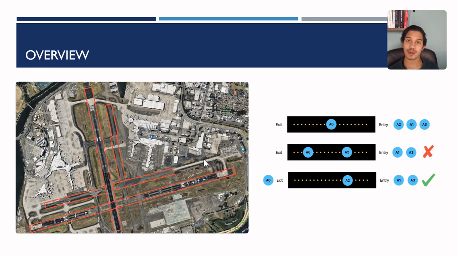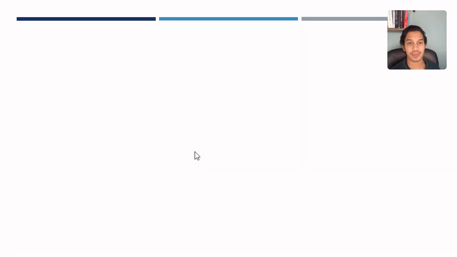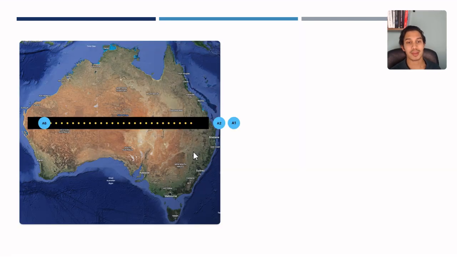While this approach is simple and, I'd say, easy to implement, it sacrifices efficiency as it does not consider the size of the runway. Take, for example, a runway the size of Australia's breadth.